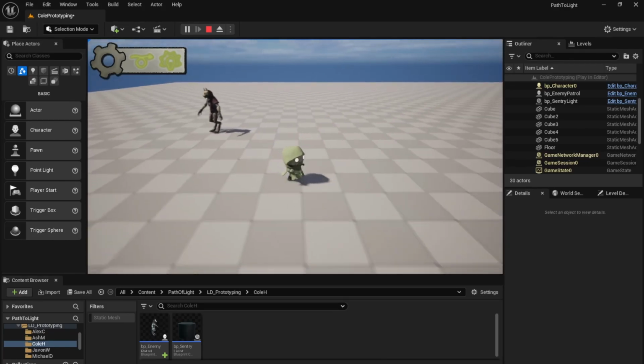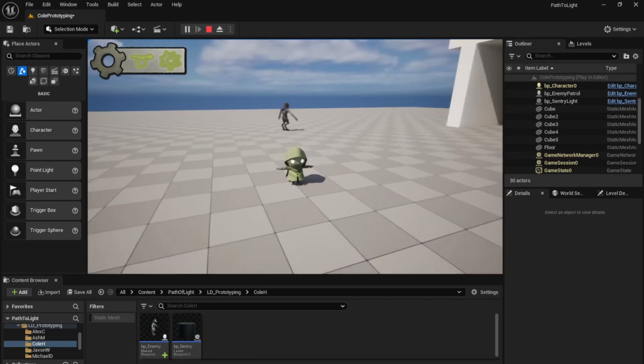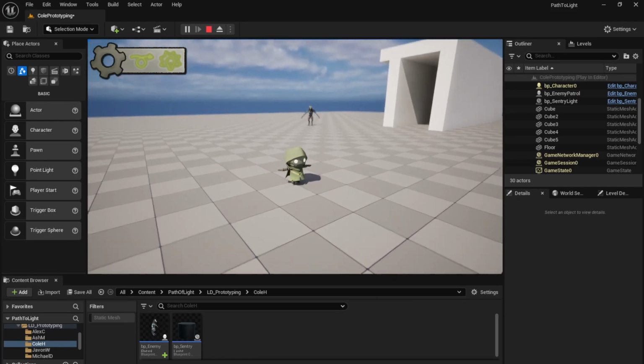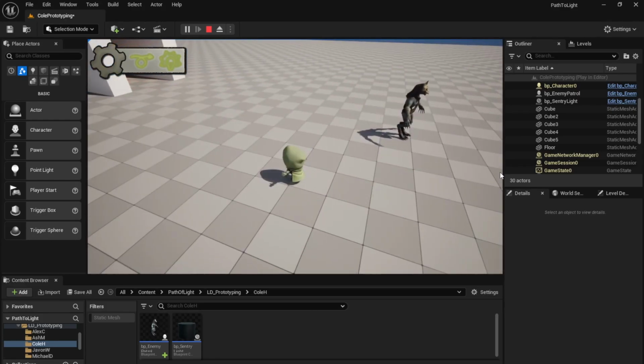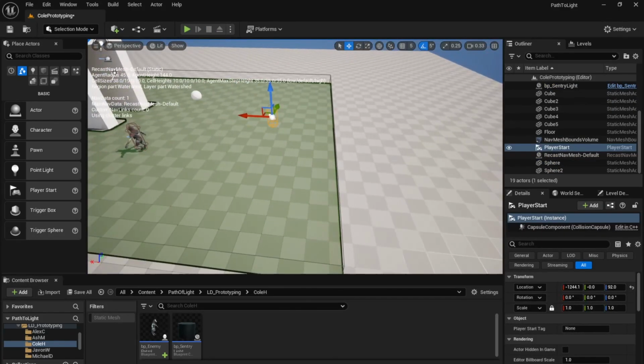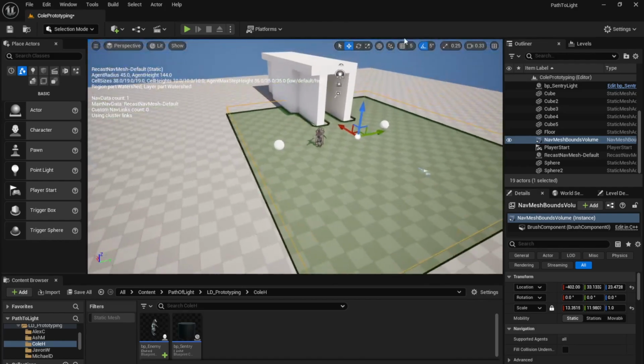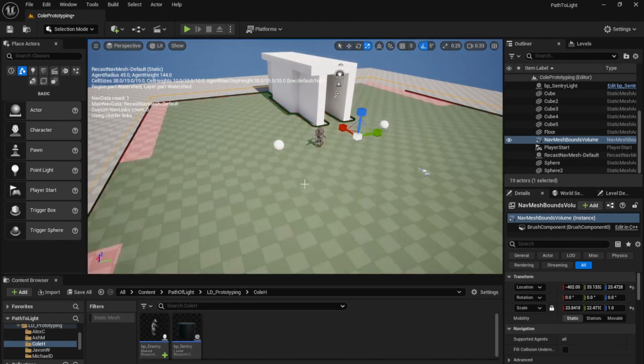Oh, right, I think I'm going out of the NavMesh radius. Yep, and then they went back to where they were going. I'm pretty sure I just walked out of the radius, that was the problem. Yeah, they were literally just going to the edge of this radius. Let's make this a little bit wider just to show this off a little bit more. I was wondering why it was doing that. But yeah, that's probably fine.